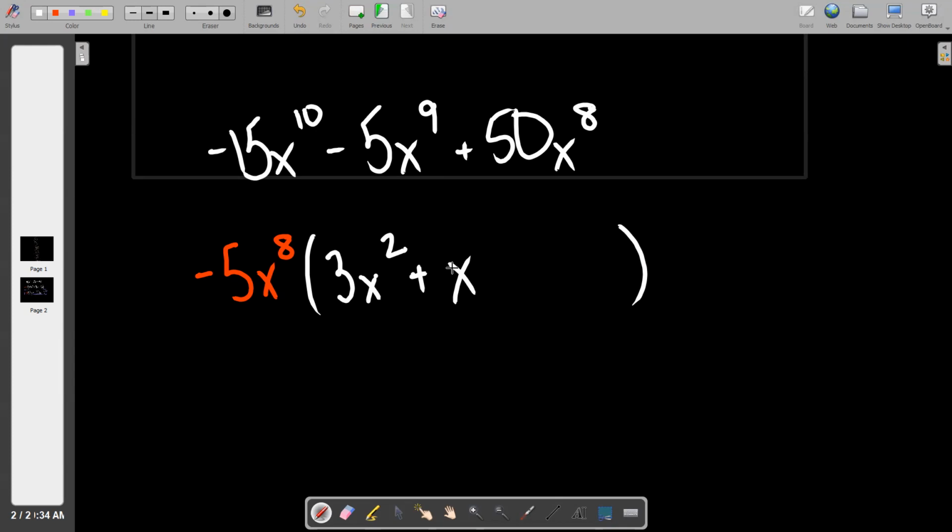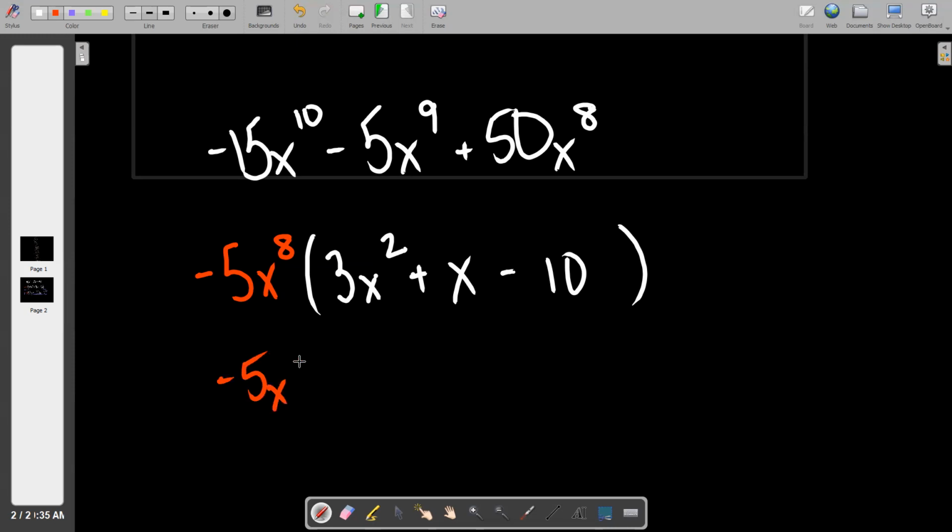Nothing, because we had 9, we took away 8, x to the 1 is all that's left. And then what's final at the end? Minus 10. So here we go. This is less poopy. Maybe I should have done them in a different order, but this one has the 3 in the front, so it's mildly poopy, but not like the last one where we had all those multiple possibilities.